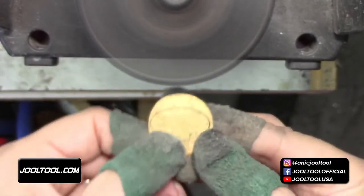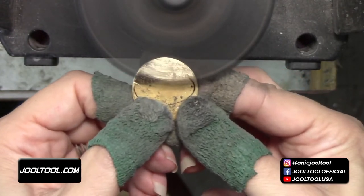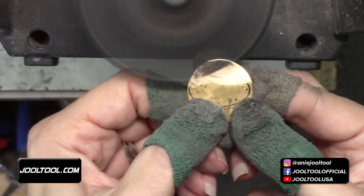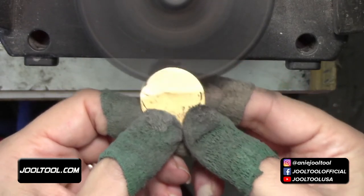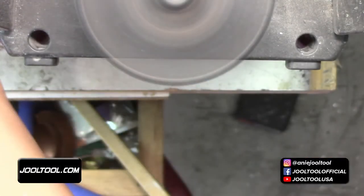So let's say that you want to clean this up. This is with the fine. So the fine will handle all of this. It'll do it, guys. You just hold it there and it'll clean up all that nastiness without creating, oh, it's getting a little warm. I can use my little handy dandy third hand.